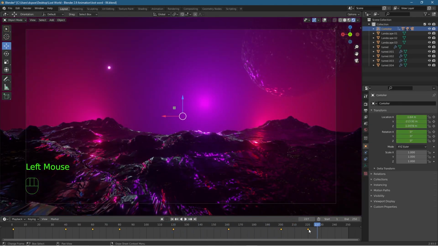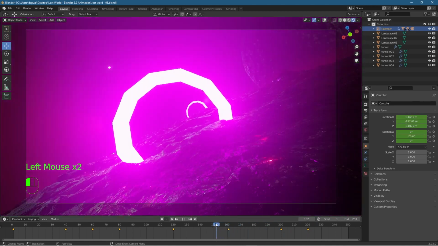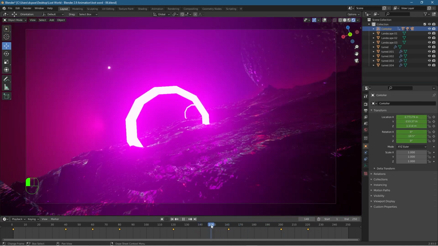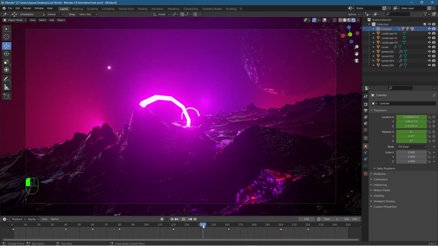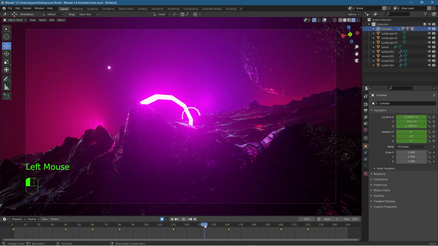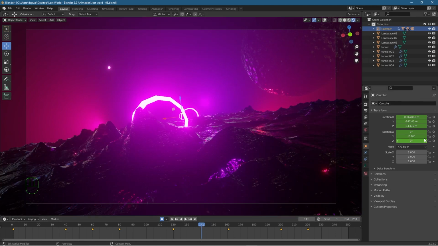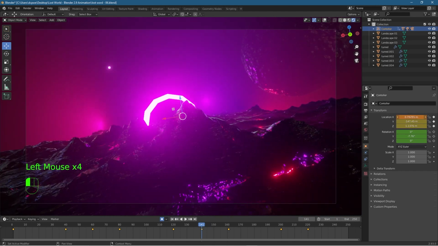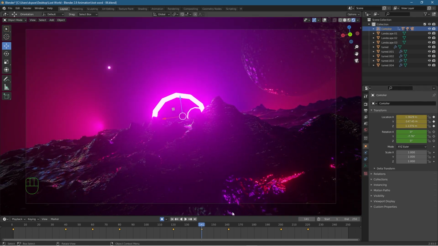Now I can see there's one problem here. Let's just go back to here, and we fly right through this rock, which is not great. So if we turn on our keyframe, maybe what we'll do is let's get to around here, and let's set keyframes for these elements, and let's try and shift it maybe to about here.